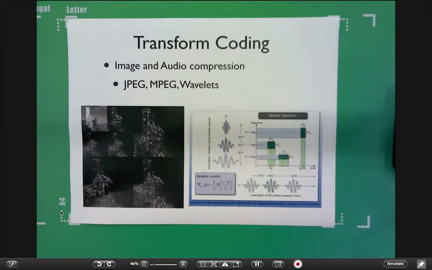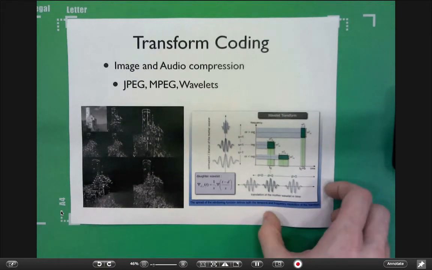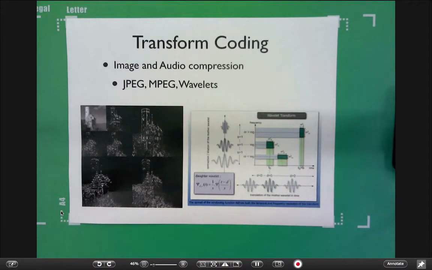Wavelets are an even more advanced type of basis, which have sparsity and local self-similarity structure. I don't think we will go too much into wavelets and these special bases, but the point is that the theory of linear algebra, like the orthogonal bases, is basically the underpinning of this transform coding.